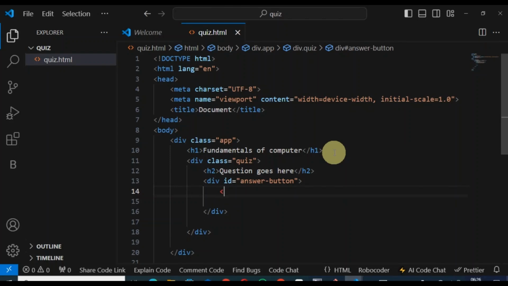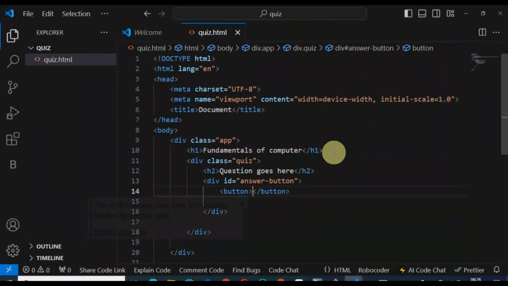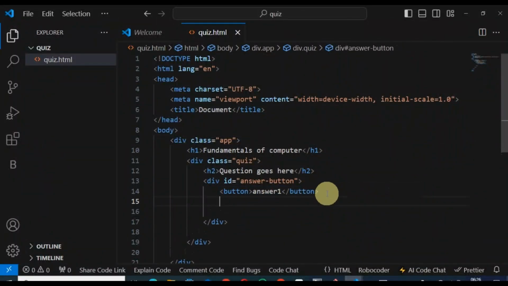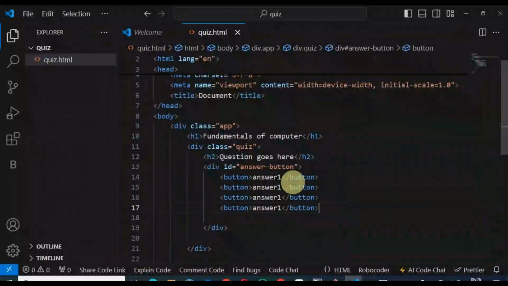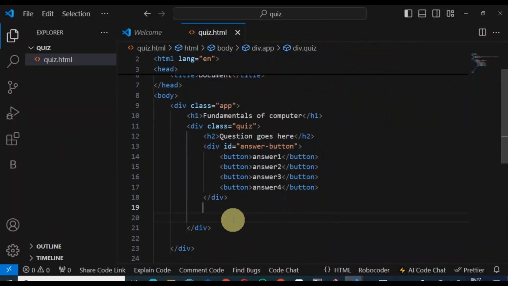In this answer buttons div, we have a set of options, which I'll put in buttons. So this is answer 1, right? We have about 4. So 2, 3, and 4. So this particular div is the answer div, and after it we have our button for next, right?